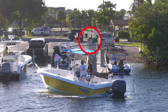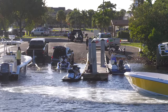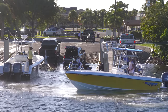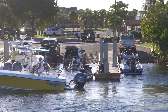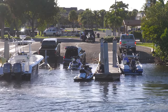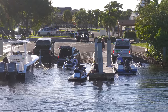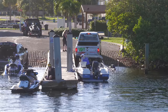Somebody's come to the rescue — we've got a good Samaritan who showed up at the truck and it looks like she's going to try and help her back this trailer down. She's talking her through it, helping her understand which way to turn the wheel. I love seeing people like this down at the ramp. I'm the first one — if I see somebody really struggling I will absolutely walk up and ask if I can give them a hand. I've even got a video where I actually backed somebody's trailer up here at Boynton. After 20 minutes of watching them struggle I couldn't do it anymore. But I'd rather do what she's doing — teach somebody how to do this.